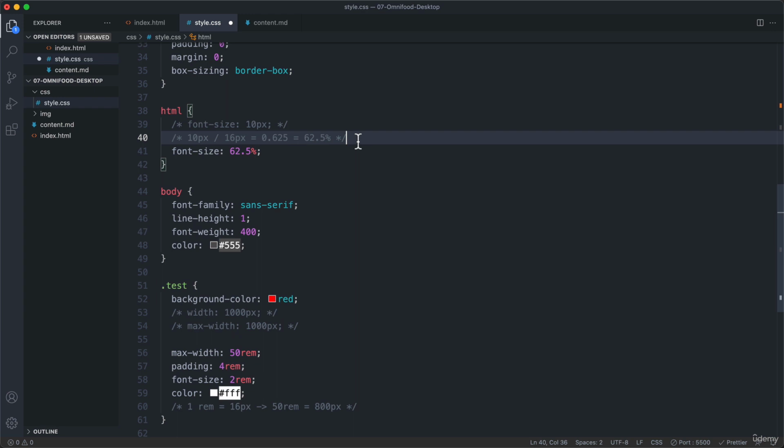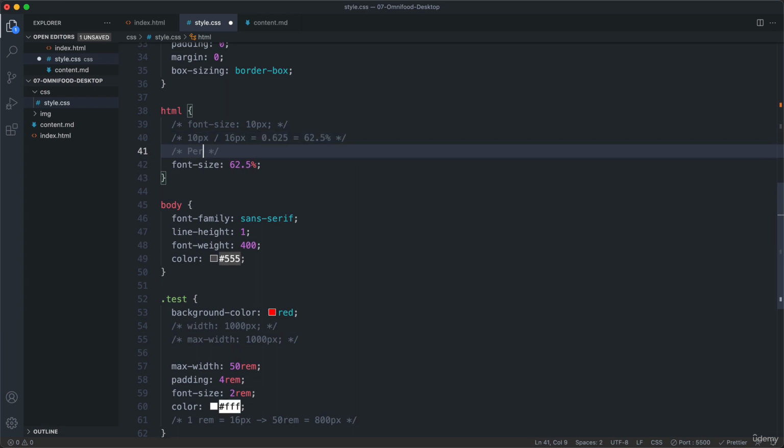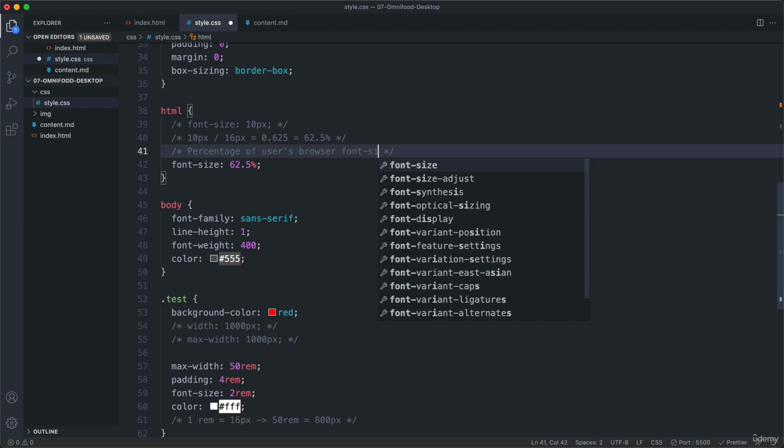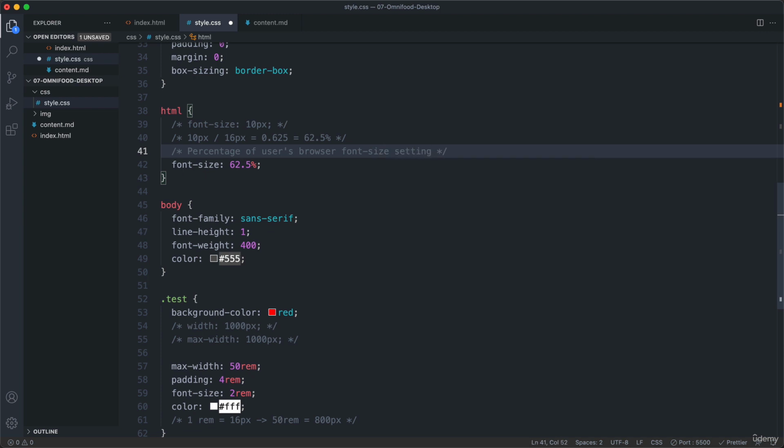So this percentage here is a percentage, let me write that here also, percentage of user's browser font size setting. All right.